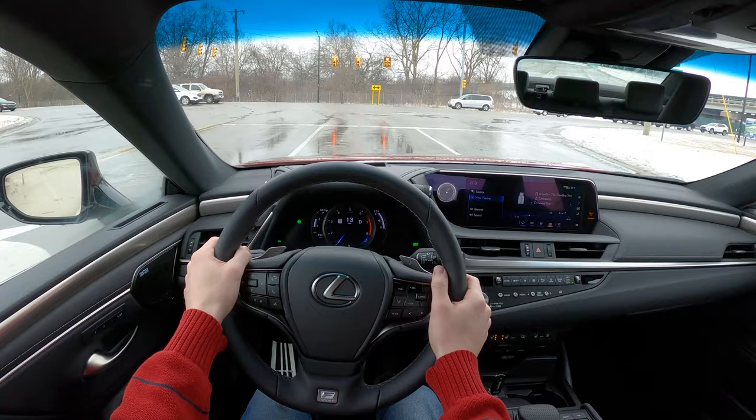Now that we're getting up to highway speed, we'll let you hear what the ES sounds like at 70. This car is remarkably quiet. You could eat so many miles in this thing. No wind noise, very little road noise, a little bit of engine noise because this little four-cylinder has to downshift a lot in order to make enough power, even just getting up hills on the highway. But when it's in top gear, it's nice in here.